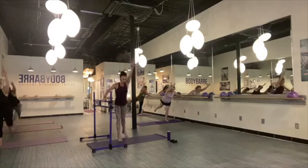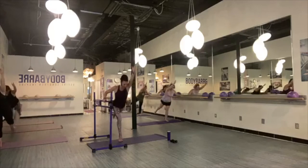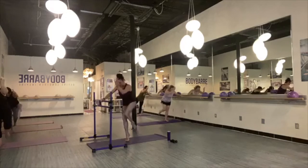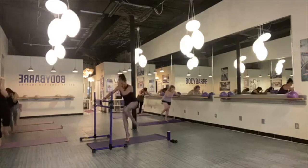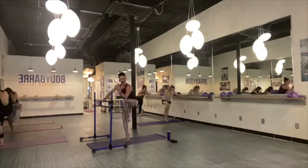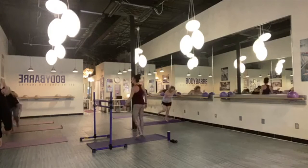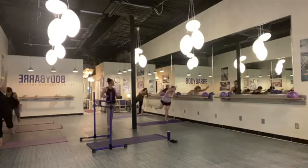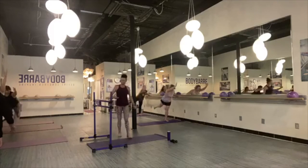Knee to elbow. Take it, scoop, and press. This does not need to be high. Scoop, press, scoop. And press. 4, 3, contract it. 2, 8 more here. Take it. 8, press, 7. Keep that shoulders down, chest lifted. Beautiful, Marilyn.